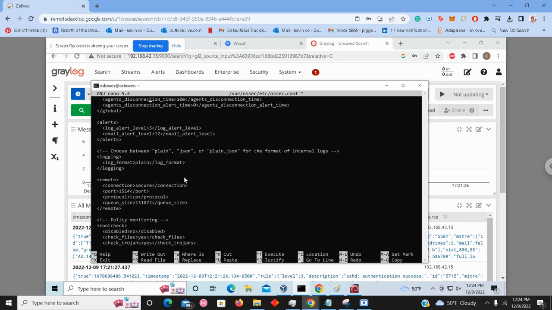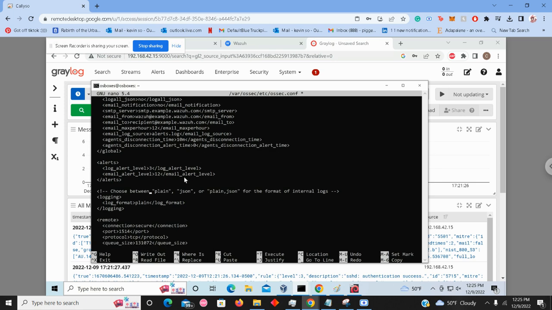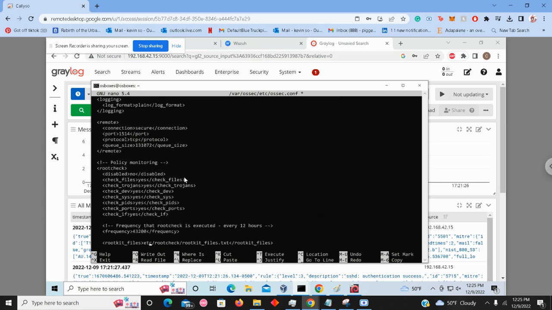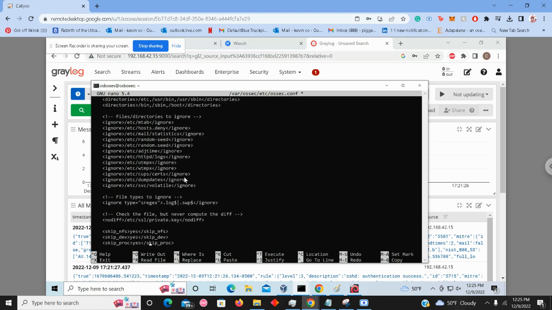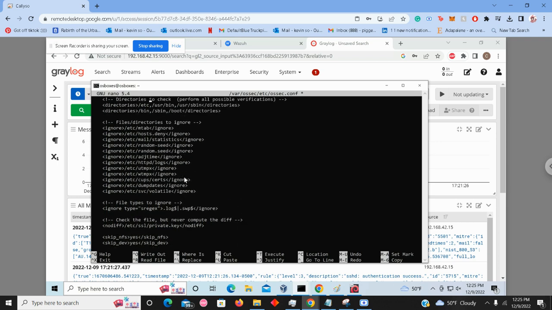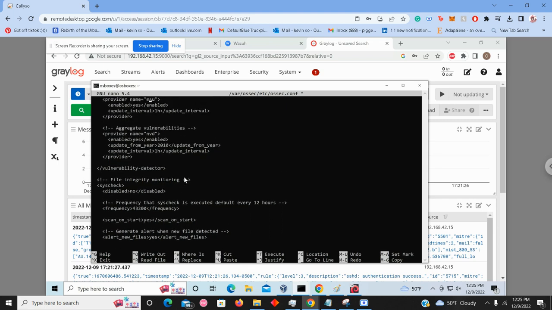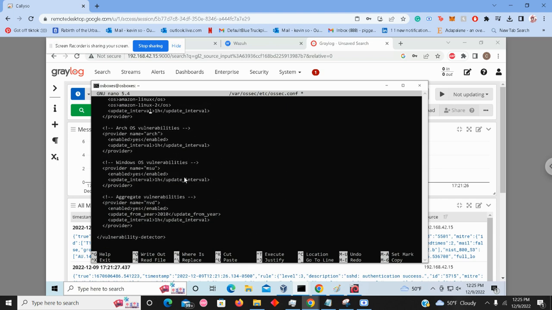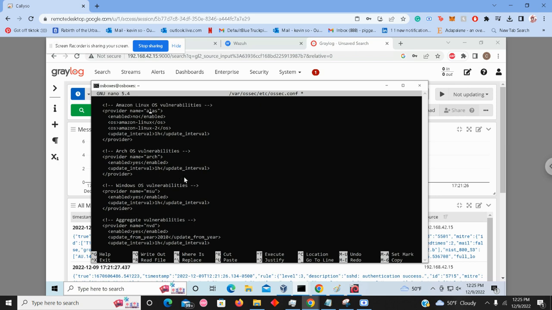This is gonna take forever. Yep. Vulnerability detectors, vulnerability, yes, OS, yep. Amazon Linux vulnerabilities.